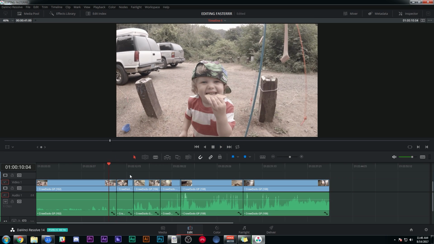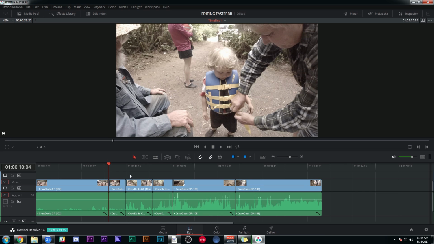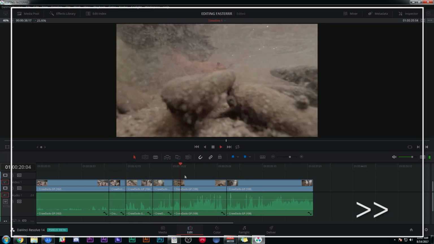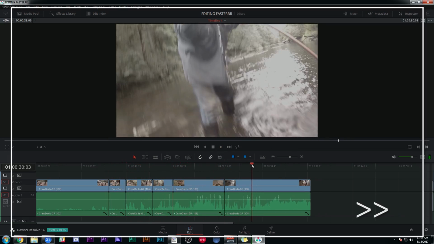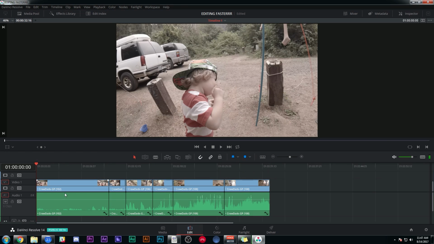Grab right there, Control Shift Right Bracket, and it will trim the end. So on my next pass, I can go through and trim the parts of this edit without having to do all those extra steps of cutting, selecting, deleting, selecting, deleting. So there we go, there's my second pass.